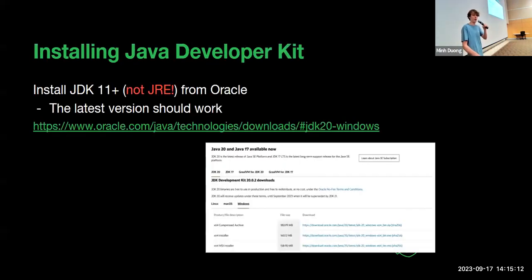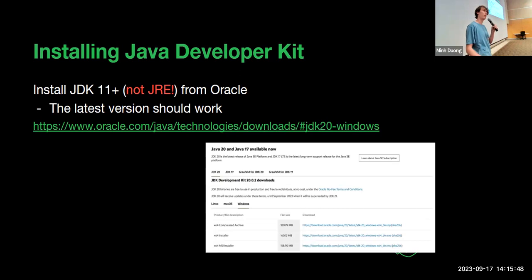Okay, all right. So it's pretty simple. Oracle has it on their website. So just look up on Google, like JDK. The latest release is JDK 20. There should be binary installers for Windows and such, but make sure you're installing the JDK, not the JRE. They are separate things, and JDK is what you want. So look up Oracle JDK 20 download. That should get you there for Windows and for Mac. If you're on Linux, I have a separate command for you.